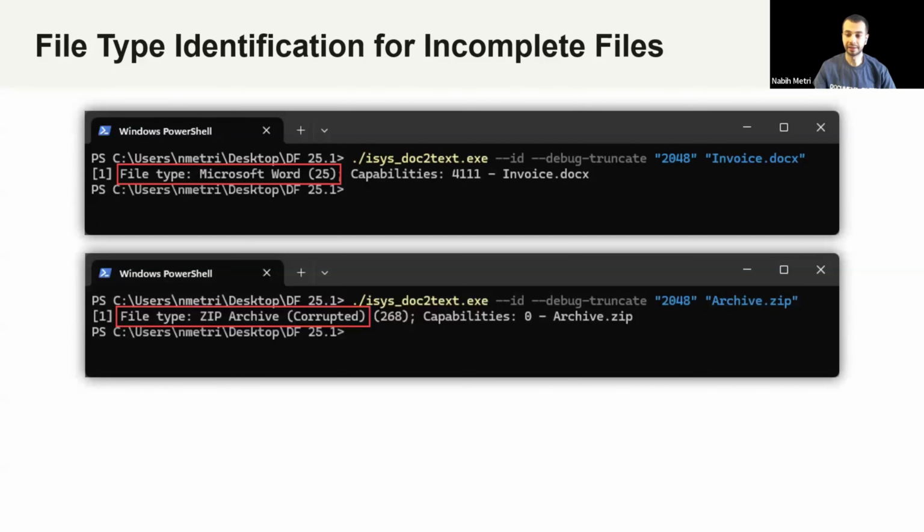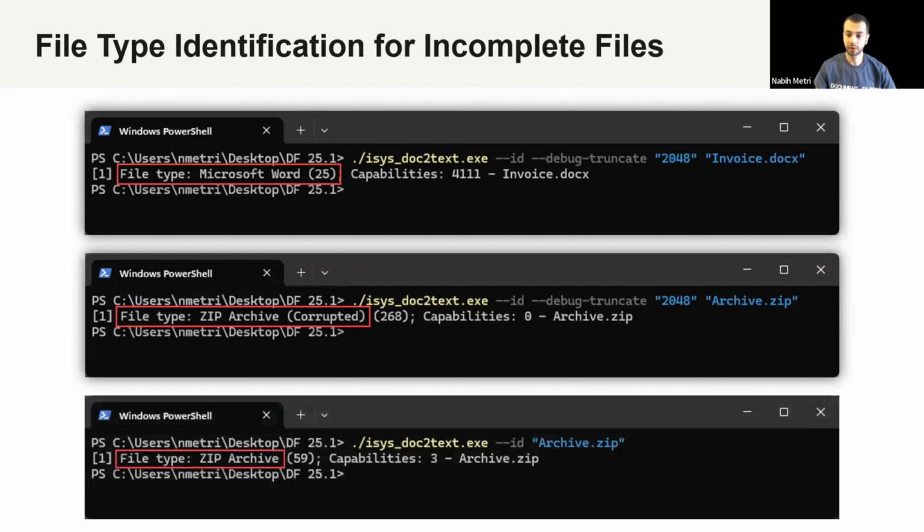Here I'm truncating a zip file, and we can see that we identified it as a corrupt zip archive. This means that we know that it's a zip file, but we need more bytes of the file to determine the exact file type. And just to show that we do identify this file correctly, you can see here that when it's not truncated, it's identified as a zip archive.